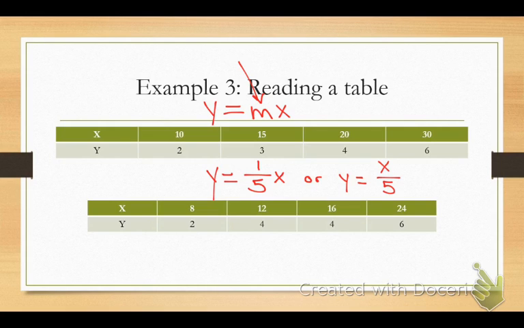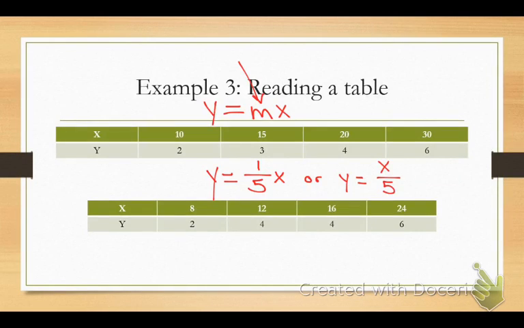So go ahead and answer the second one now. If it's yes, give the equation. If it's no, you need to tell me which ordered pair breaks the sequence. Okay? So that's your explain. That's your reasoning. Okay? If it's yes, give me the equation. If it's no, tell me which ordered pair breaks the sequence.